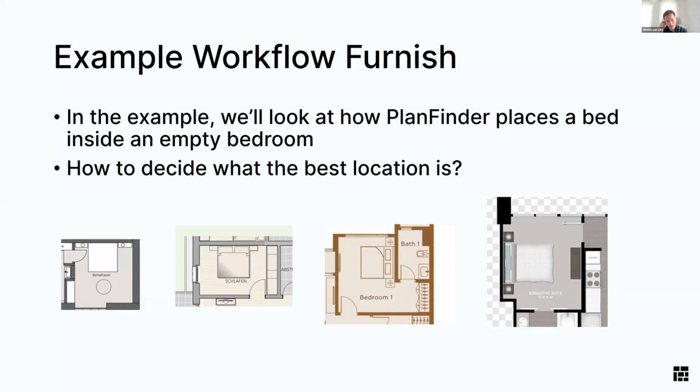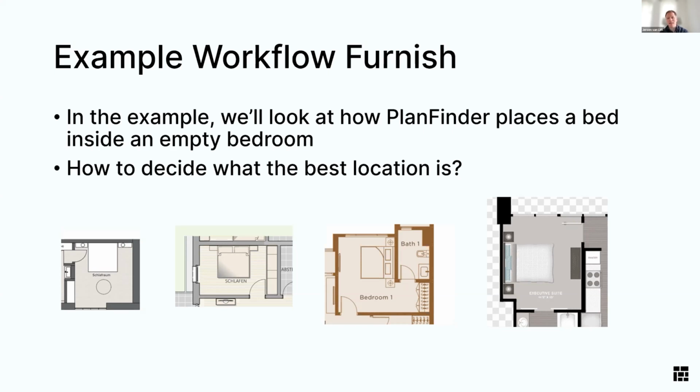So I just grabbed some images from the internet, to look at existing floor plans of bedrooms. And what you can see is that often the bed is perpendicular to the facade. So it's standing maybe a meter or half a meter away from the facade. But there are also exceptions, right? The image on the left shows that the bed is actually not perpendicular to the facade, but it's on the opposite side. And so we already know that if we would come up with an algorithm which just places it on the perpendicular side, that's not going to work. So it's probably better to let it be learned, right? And that's exactly what we do at PlanFinder as well. So we use this particular strategy at PlanFinder to generate these furniture layouts.